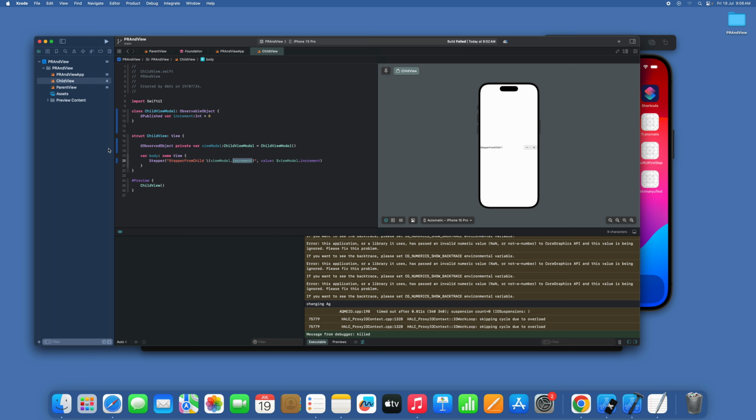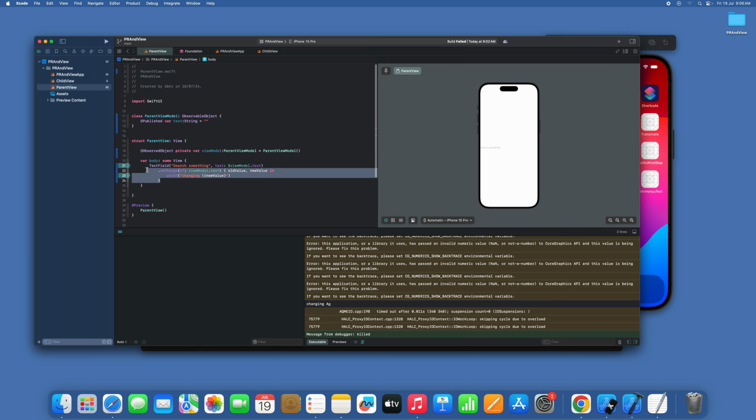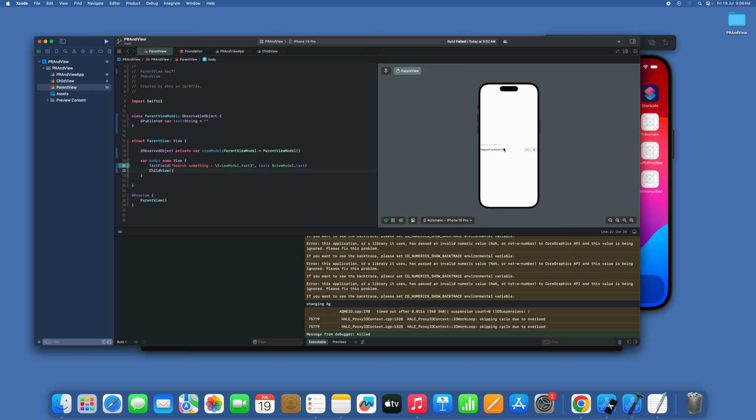Now what we can do is go to the parent view, and say, hey, listen, parent view, remove your text field, it is fine, and your search is okay as well, and you can type your things, but internally you are placing one more child view which has its own stepper. So now this search is coming from the parent view, and this is coming from the child view, right?